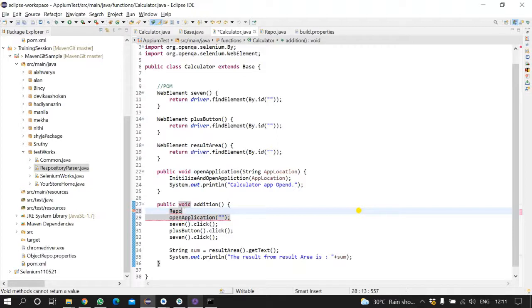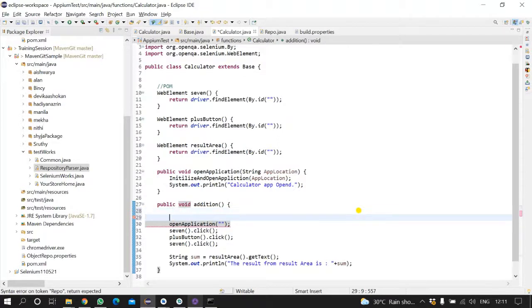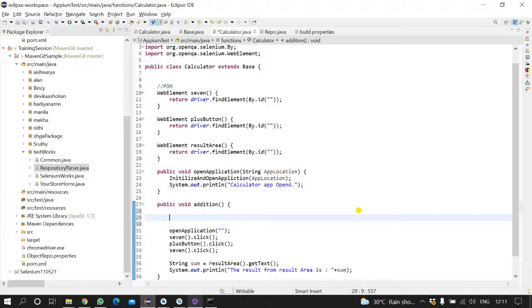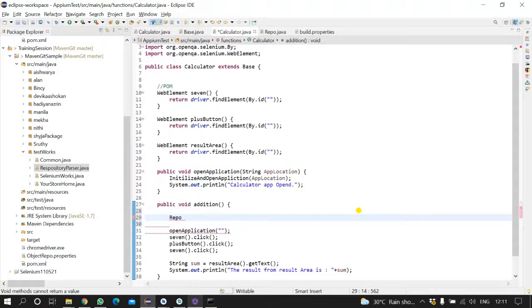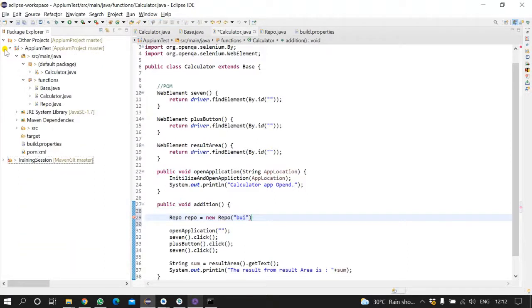Repo, that is repo equal to new. So the function is build.properties, that is, we need to see the spelling, that is build.properties.